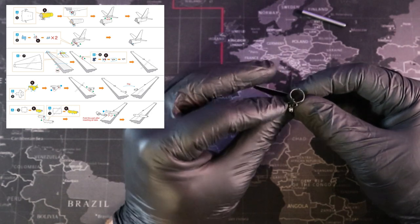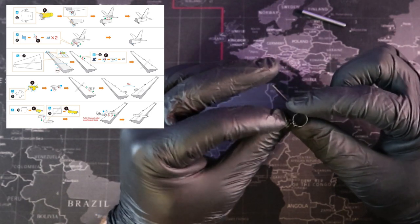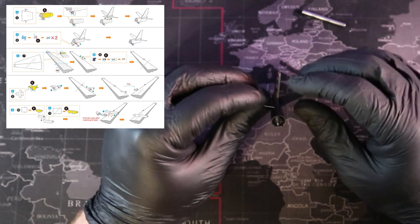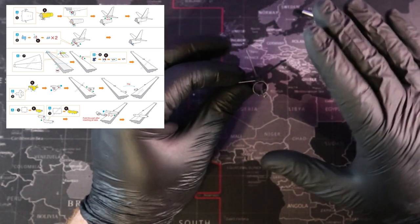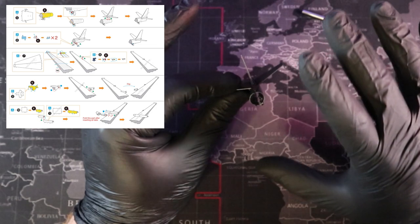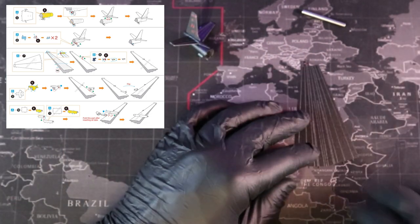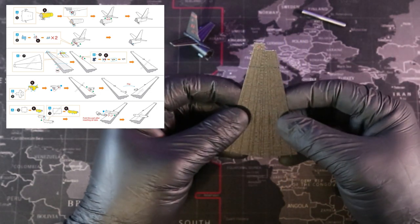All right, there is our little wheel guards there on. And again, I'm gonna play with that to make sure everything is nice and straight once we have everything together. If I keep playing with it, it's gonna get a little rickety. So let's go ahead and place this down here for now and start working on part 7, which is our first wing. Now, just like before, we do have to put a little bit of shaping in here to make this a good wing. We don't want this flat.